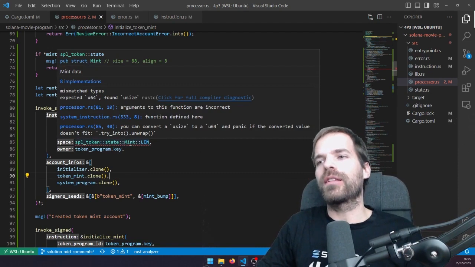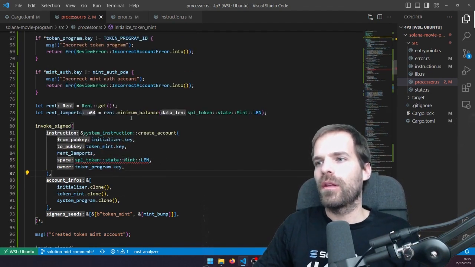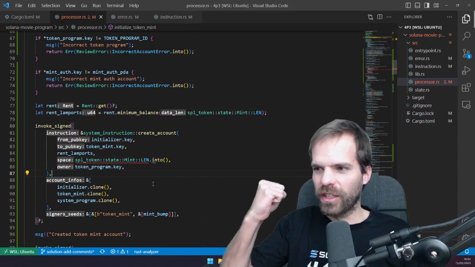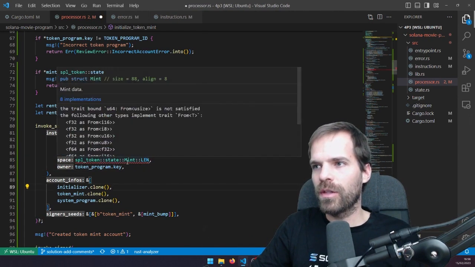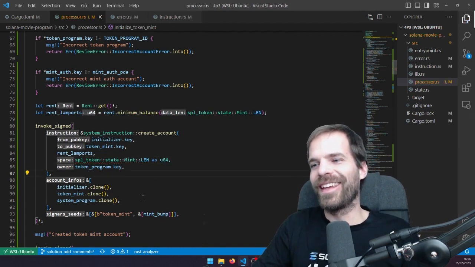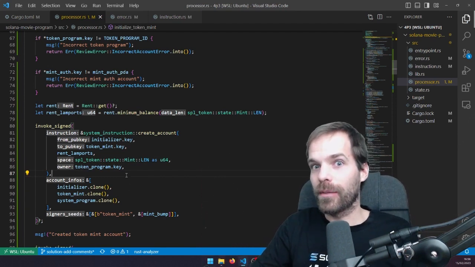Except, oh damn it, that's a u64 and I found a usize. Can I do an into? Does that fix it? Yes! I'm a Rust pro. No, I'm a noob. Wait, what do you need again? What do I have and what do I need? Expected, found. Okay. Yeah, just do this. Yeah, seems to work. It's just an 82. Come on, you'll manage to convert this somehow.